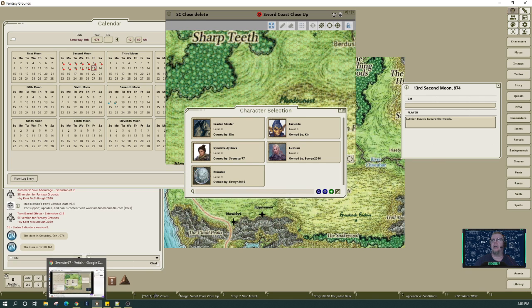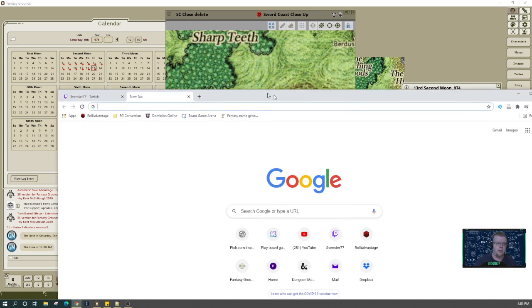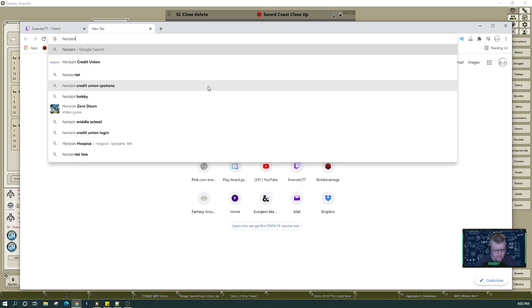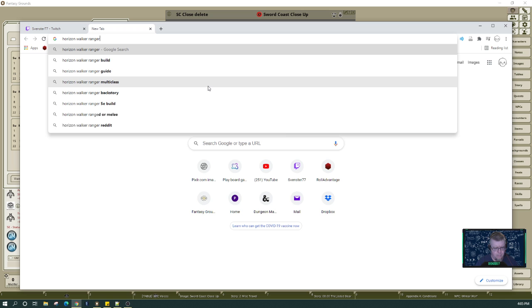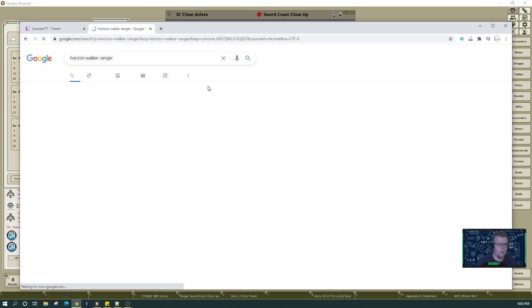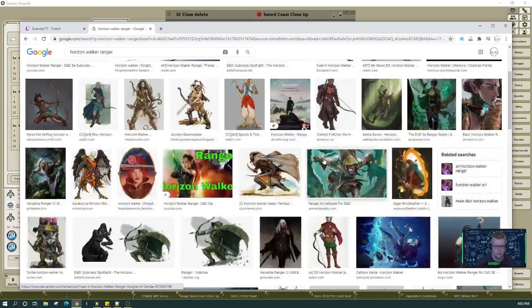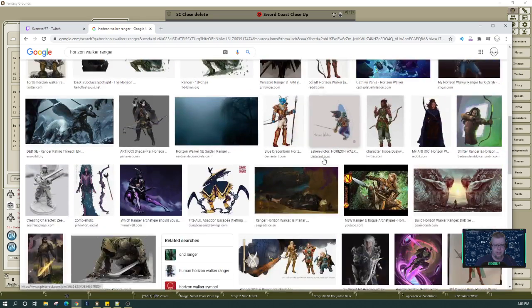So I'm gonna check real quick and see what kind of images it has. See if I can find the image he chose for the Horizon Walker in this list in the images real quick.